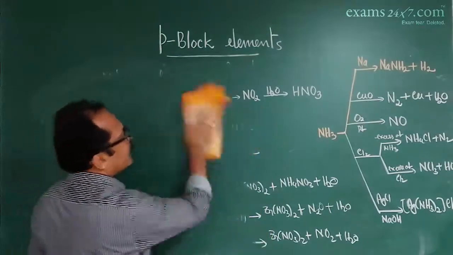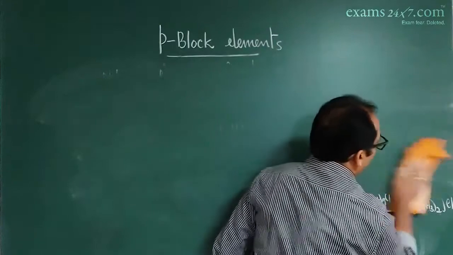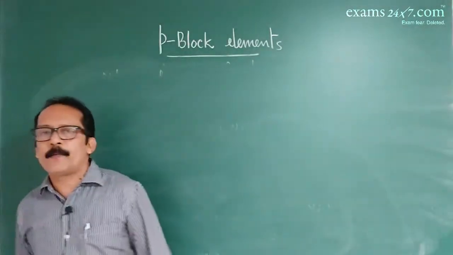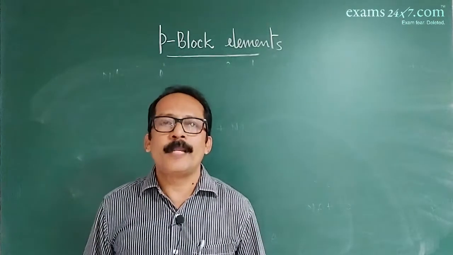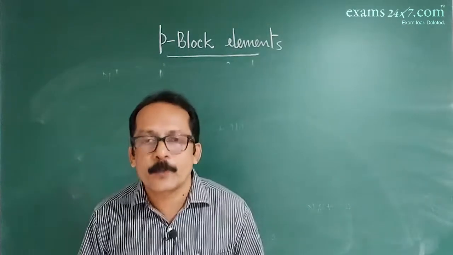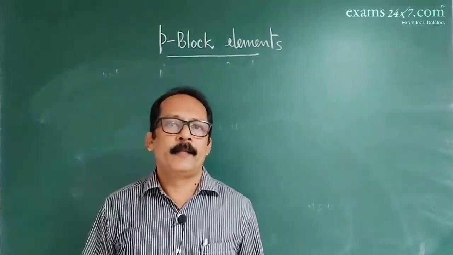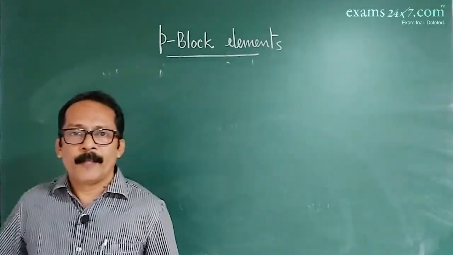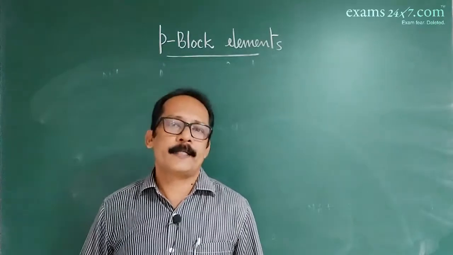Now, reactive metals on treating with concentrated nitric acid lose their chemical reactivity, that's called passivity. For example, aluminium on treating with nitric acid forms a thin coating of aluminium oxide and it acts as a protective layer. Therefore, aluminium loses its chemical reactivity, that's called passivity. Due to this reason, nitric acid is transported using aluminium containers.